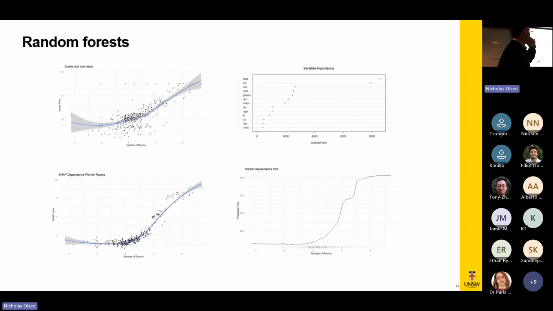If you look at the top right, we can see the number of rooms in the house and the number of low status people. These are the two most important predictors. Basically it tests each predictor and asks if we split on this predictor, do we improve what's called the purity of the nodes? So do you get better separation of your data by making splits on this variable?